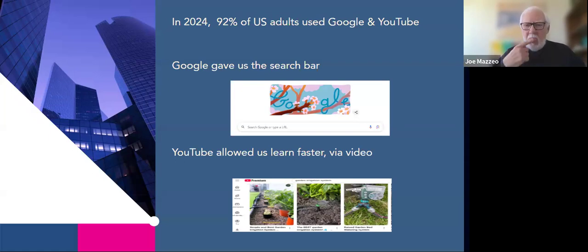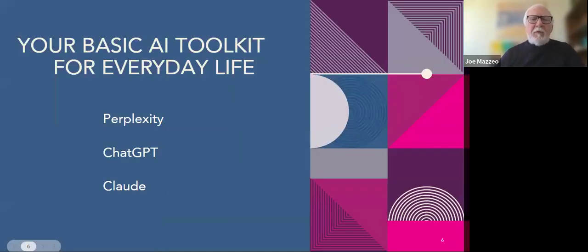So let's get started with actual work. Your basic toolkit today, which the materials we sent around earlier asked you to get started with, is just get an account on Perplexity, ChatGPT, and Claude. These are 3 of the basics that I use every day and many people use every day. We find different purposes for the different tools, but they're all easy to use and we interface to them through a simple search bar.